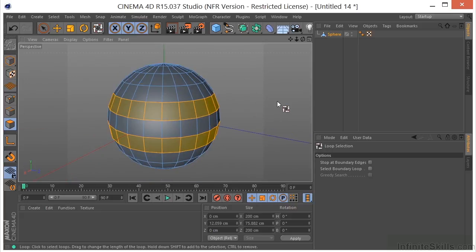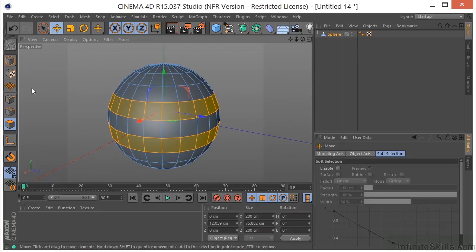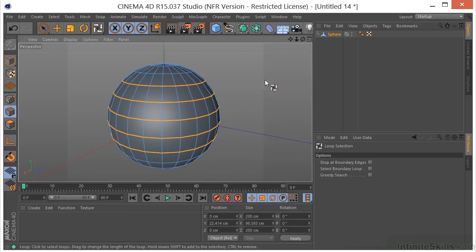Now, something else to be aware of, if you have the Move tool selected and you're in Edge mode, you can just double click here and it will select a ring for you. That's pretty handy, and I'm just holding Shift down here. That's another way to get this done without going to the U and then L into the Loop tool.